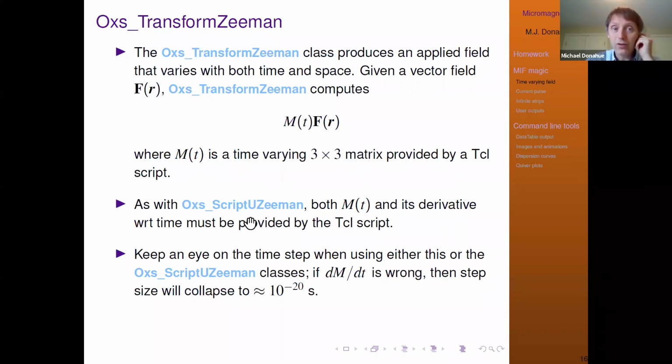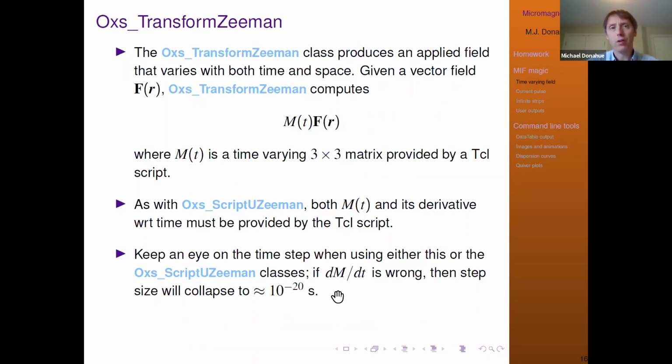As with the UZeeman class, the script that comes back, this is also a script class. It has to return a 6 vector, which is both the field, hx, hy, hz, but also its derivatives, okay? Now, just a pro tip.